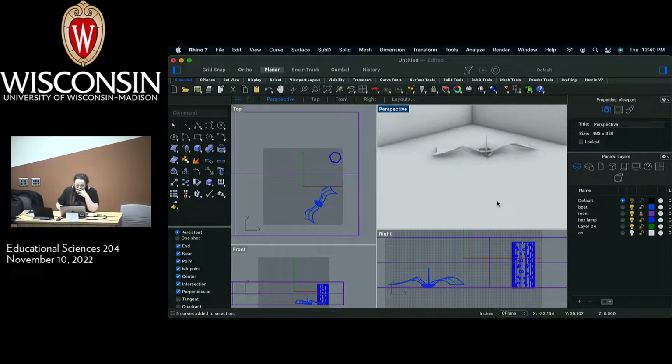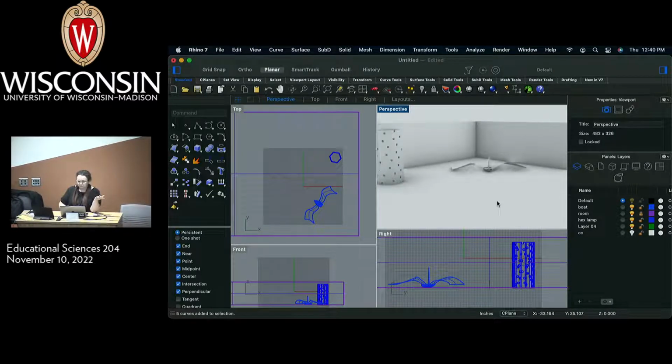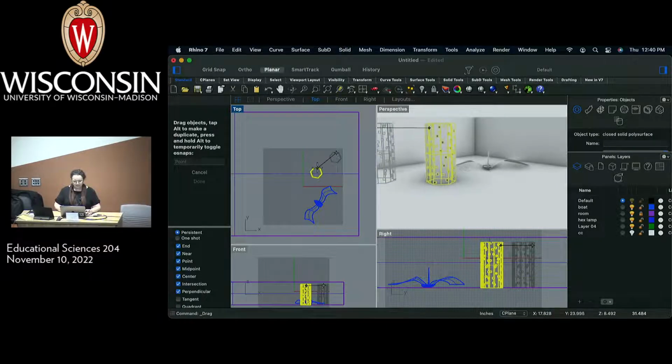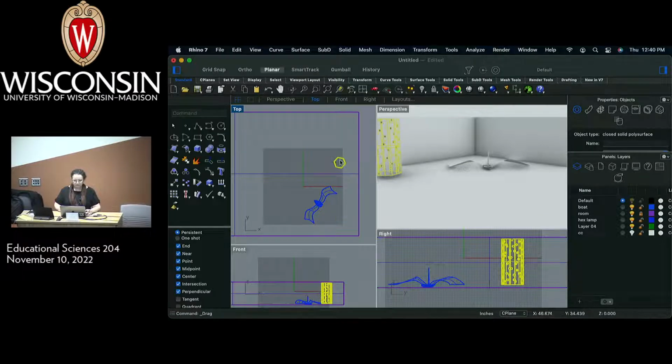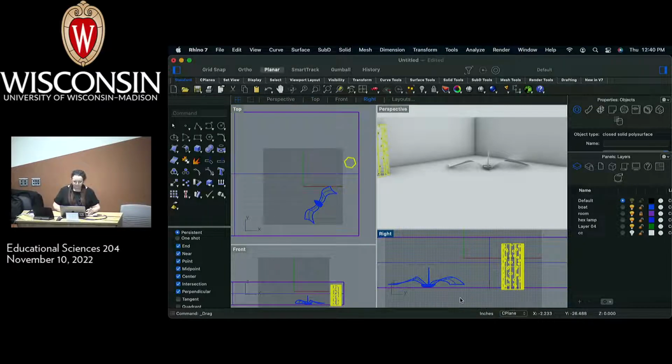Okay, so now you can see our scene is starting to look a little bit more realistic. I'm actually going to move this lamp object to be a little bit closer to our boat object, but I don't want it to block the boat object, so we'll figure it out. It will probably end up living somewhere else.